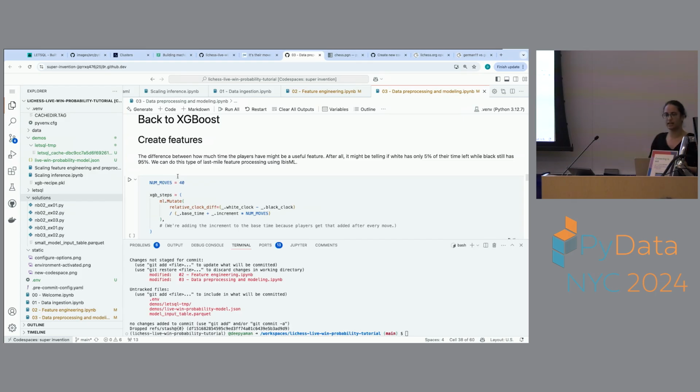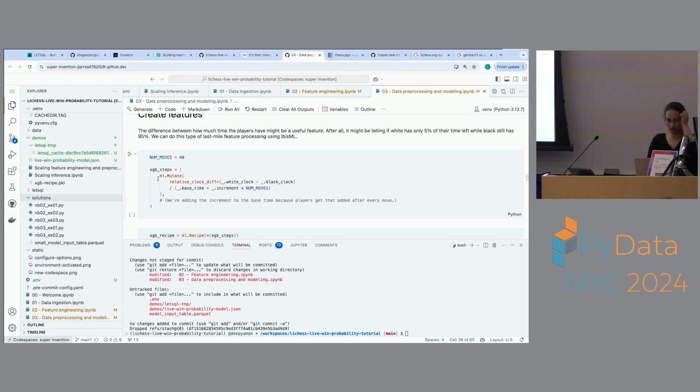If white has only 5% of their time left, while black still has 95% of their time left, that might be very indicative of who's going to win, regardless of the condition on the board. So we can use this ml.mutate, which corresponds to the Ibis mutate. And here we're using those underscores that we talked about before.